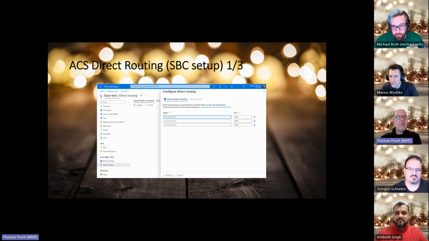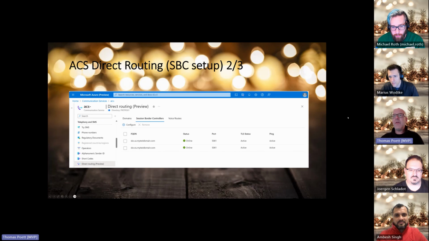The session border controllers must have a fully qualified domain name, which we enter here, like sbc.contoso.com, and the communication port. It can be another one, or it can also be 5056, or any other port which you might need to configure. That's important. Once this is done, don't forget the certificates, which are used for authentication, and the individual IP addresses, by the way. Same as we do for direct routing in Teams. So maybe you could even ask your workmates in case you want to set it up.